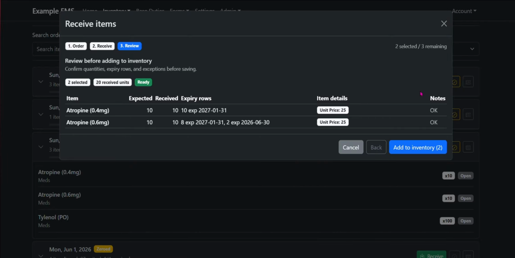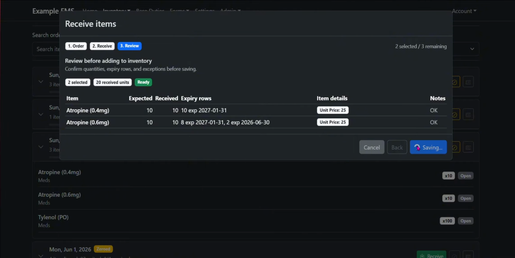There's 3 types of warnings when receiving. If you were shorted on the item, if you're over on the item, you got too much, or if there's no expiry date on that item. Now, some items won't have expiry dates on them. It's simply there just so you double check that you didn't accidentally skip that expiry date, as well as any metadata, extra details that you entered in, and all the other information you entered in. You're happy with everything, then you just hit add to inventory.